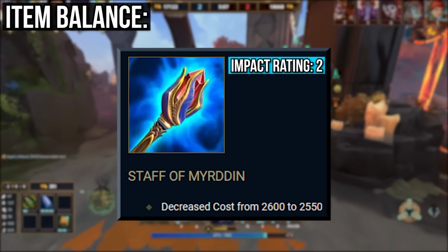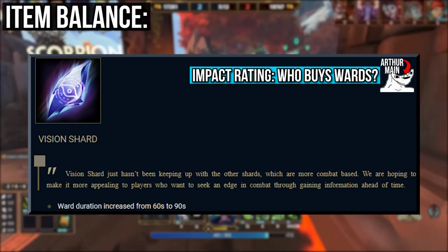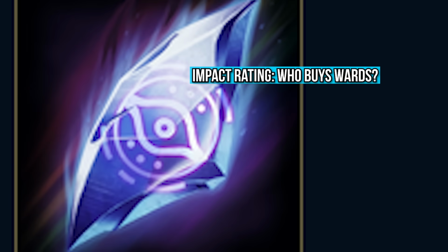Staff of Muradin gets 50 gold cheaper, not gonna matter all things considered. Vision Shard wards now last 90 seconds instead of 60 seconds, but you're still not gonna buy it. Shh, your secret's safe with me.